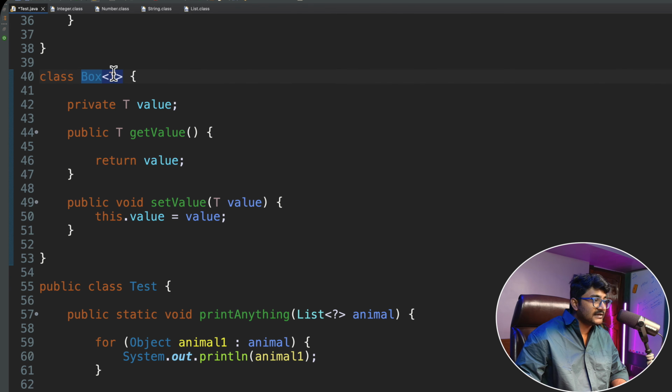If we're not defining the T, we cannot use any method that we have inside the Box class which takes a T as a parameter, because during the declaration or instantiation of this Box, we haven't defined the T. So it will not allow you to use the setValue method or any methods this class has which have this class level generic type parameter. If you have it inside the method parameter or method argument, you won't be able to use that particular method.